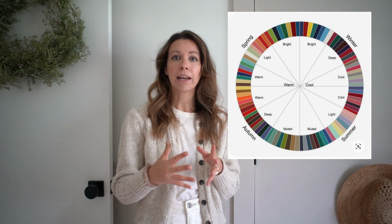One of my favorite things to do inside of monochromatic dressing is to dress for the color palette and the colors that actually look very, very good on my skin tone. I'm sure that you have heard a lot about this concept of different colors working with different skin tones, whether you have a warmer skin tone, more of an olive color, or you have a cooler skin tone, and colors like bright pinks and bright oranges and vibrant reds look amazing on you. I think that is one of the best ways that you can create outfits that not only look good, but also you feel very confident in.